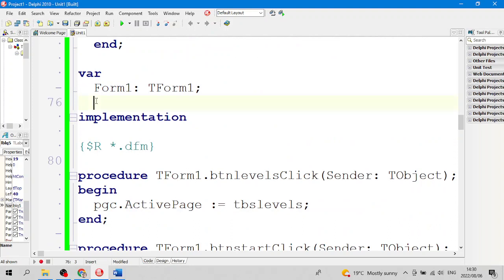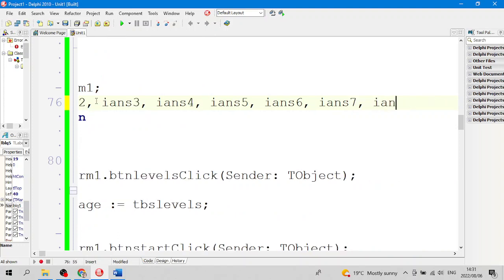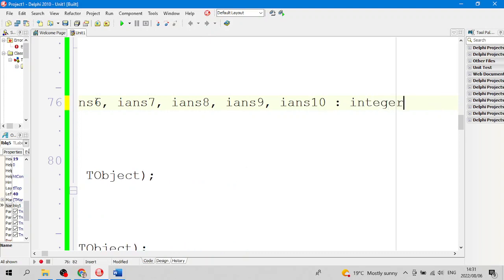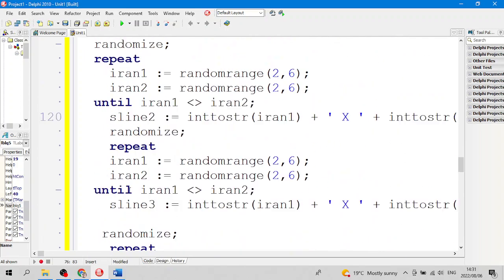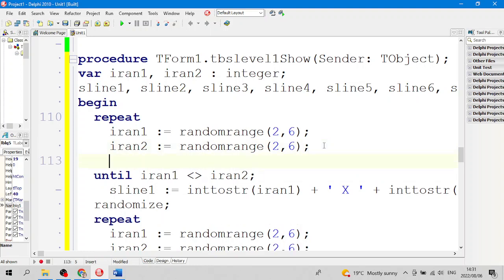Keep track of our answer 1, our answer 2, our answer 3, 4, 5, 7, 9, integer. Now I've always told you not to use too many global variables; in this instance we have to.